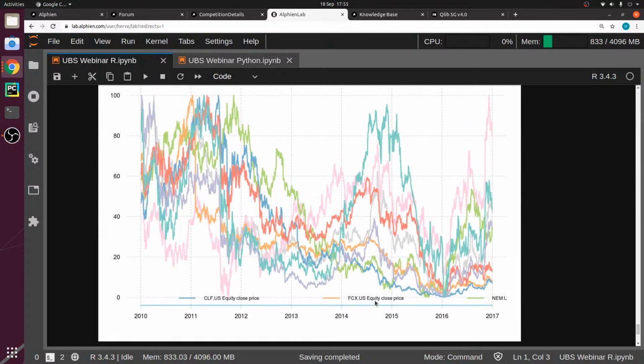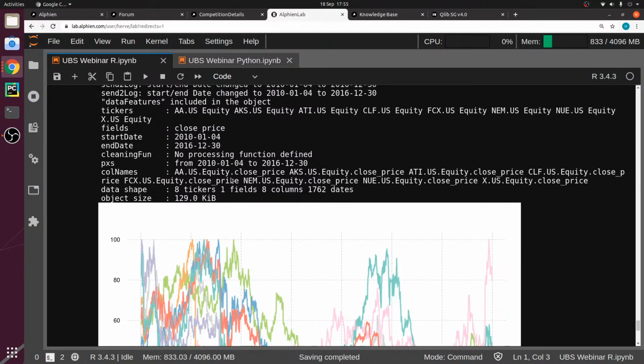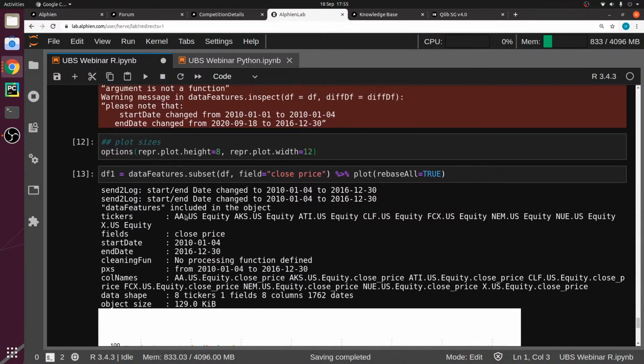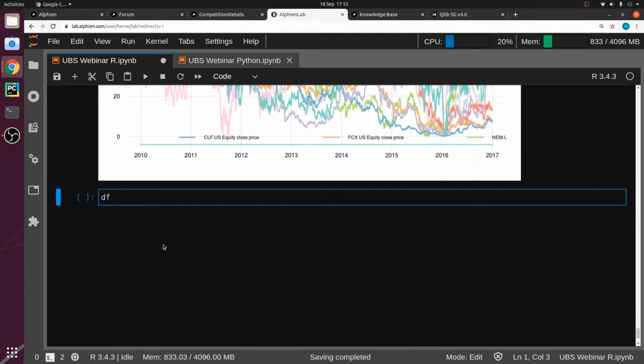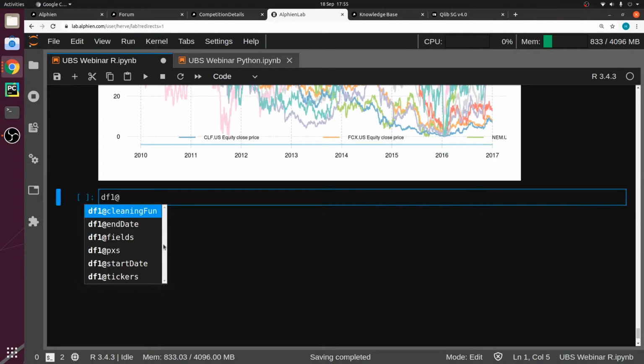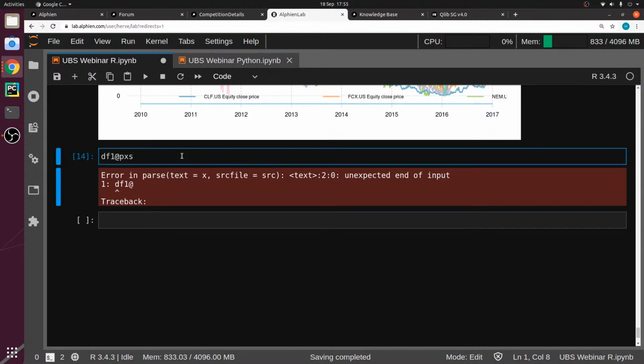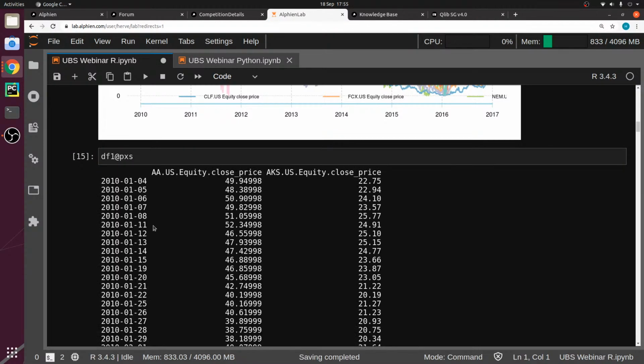Basically, if you look into the data feature, we call it df or df1. If we call it df1 in R, you can access an object by doing this, and then there is an attribute in R called a slot. That's called pxs, prices. Here we go. Just going to do that, and it's giving me prices basically.